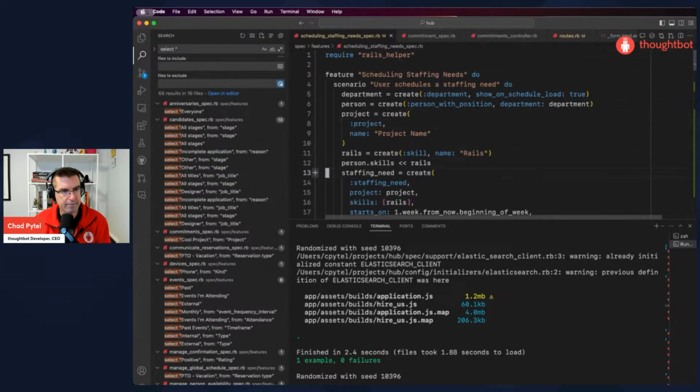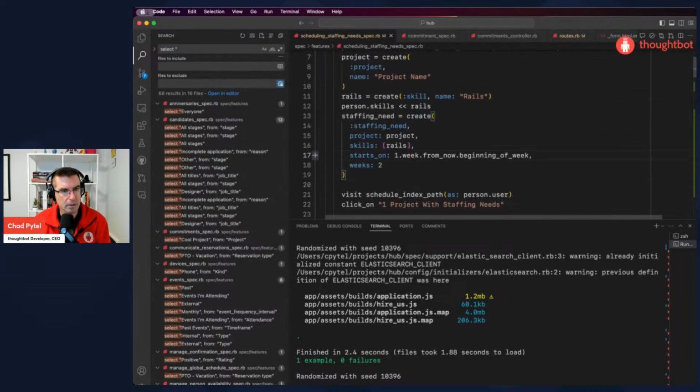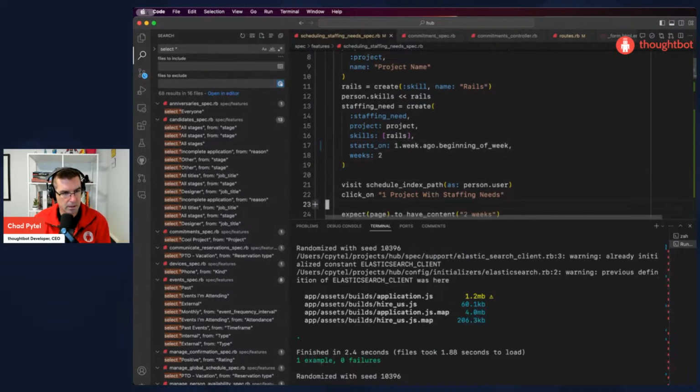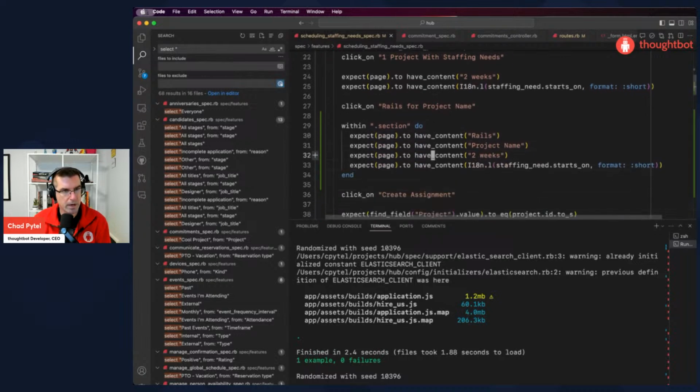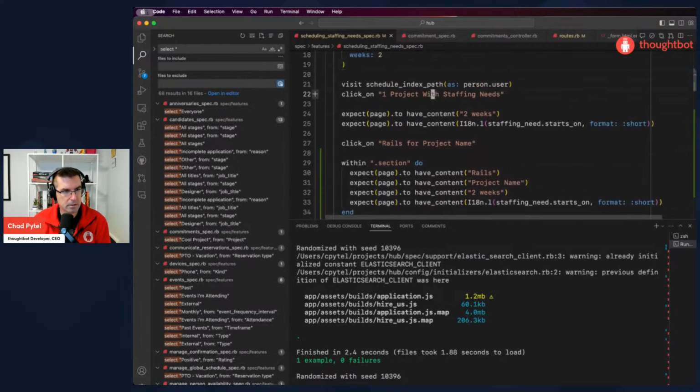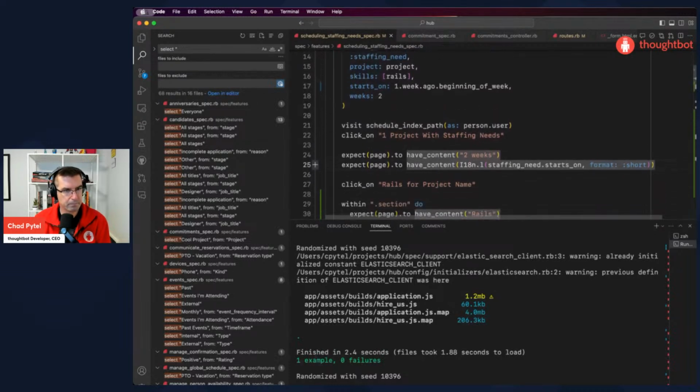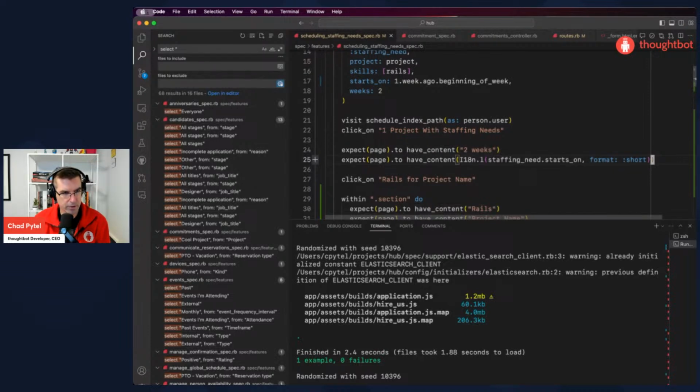Let's just make this staffing need 1 week ago, the beginning of the week. And then when we're on the index, we should see that it's overdue.